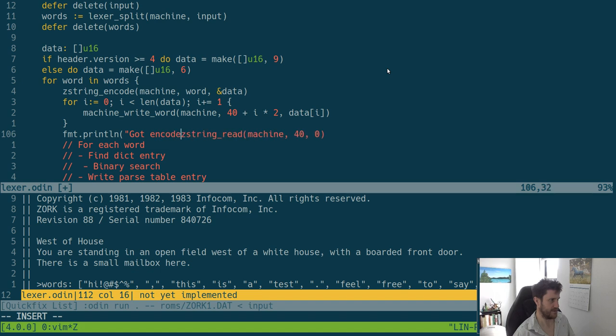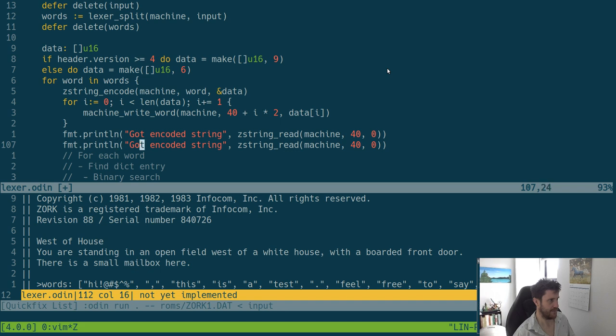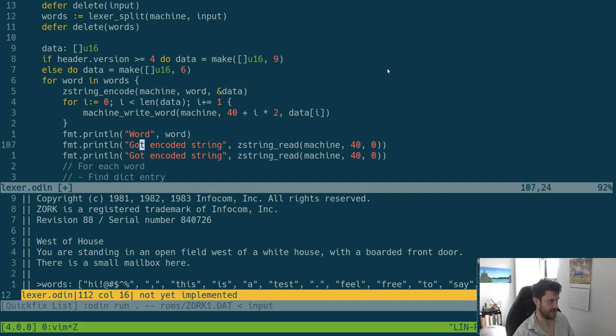Got encoded string, pass it that thing. And maybe something like word is going to be word, maybe even just to data, do something like that.